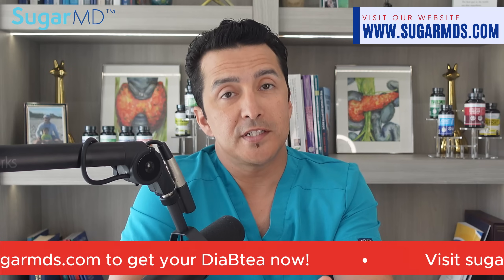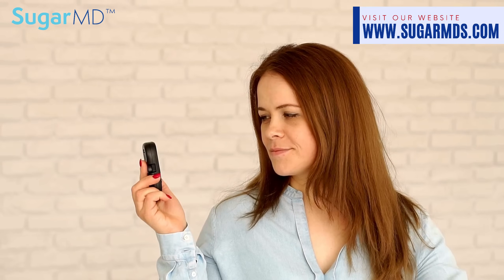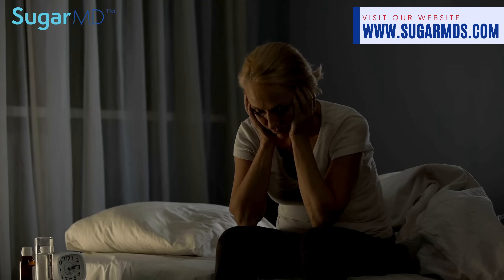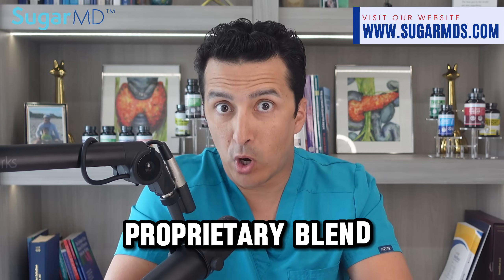This tea is crafted with your health in mind. Each sip is designed to support your body's natural blood sugar regulation. We always talk about diet and exercise, but sometimes things fall short and you need extra dietary supplementation to help control your diabetes. And not only blood sugars — remember, inflammation in your body due to high blood sugar is real. Even with normal blood sugars you may still have inflammation, which is the main reason for problems including heart disease, kidney disease, and eye disease.